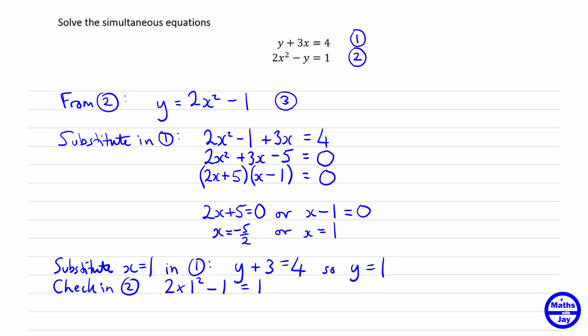So the next thing to do is the same sort of thing with the other value, so x equals minus 5 over 2. So we're going to substitute that in, again I think it's going to be easier to use the first equation. So substitute x equals minus 5 over 2 in equation 1, so that gives us that y plus and we've got minus, so minus 5 over 2 times 3, so minus 15 over 2 equals 4. So that will give us that y is equal to, and what I would do is think of 4 as being 8 halves, and then add on the 15 over 2, and that gives me 23 over 2. See how I prefer to write fractions like this as top heavy rather than writing them as mixed numbers, and then I'm going to check that in the second equation.